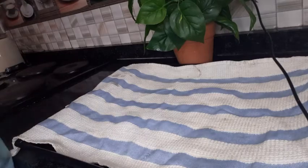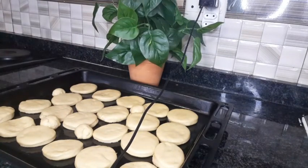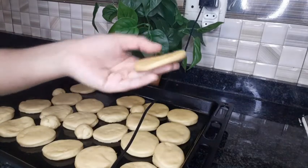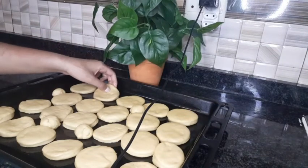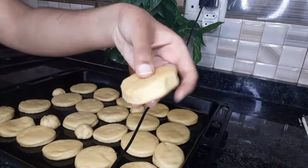So now after 30 minutes, let's check the donuts. You can see they have risen and they look a bit fluffy at this point, and then you know they're ready to be fried. This is all because of the yeast we added. You can see how nice and yummy it looks.